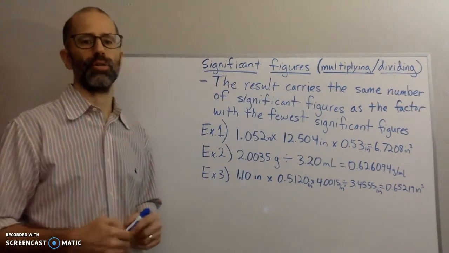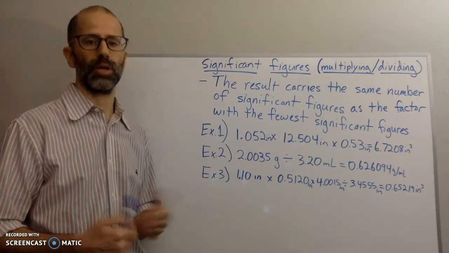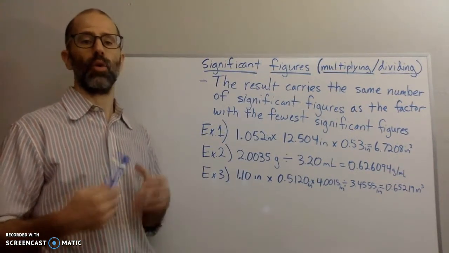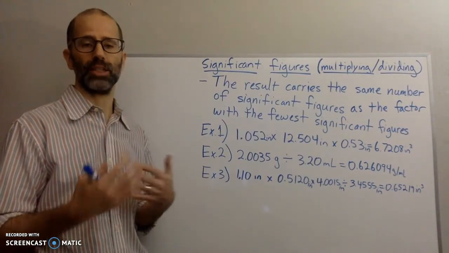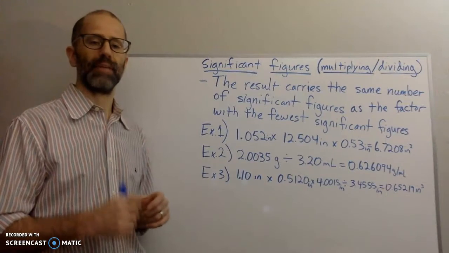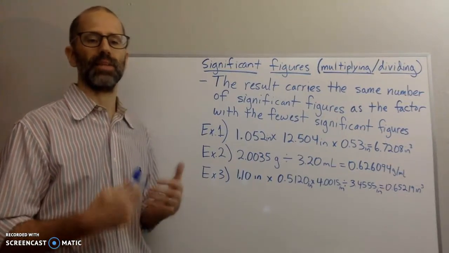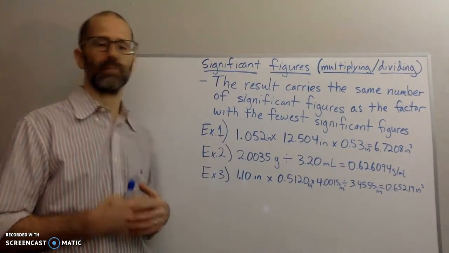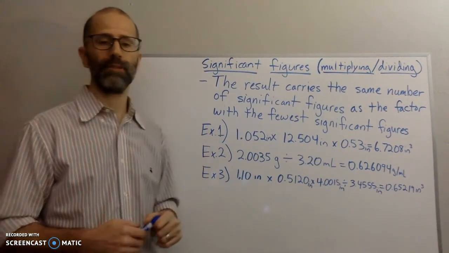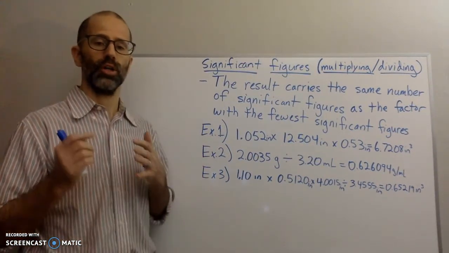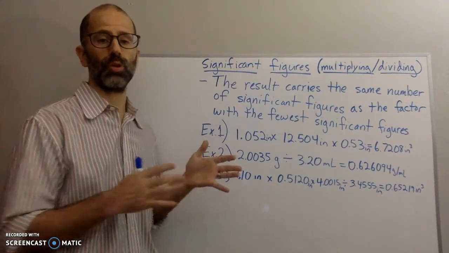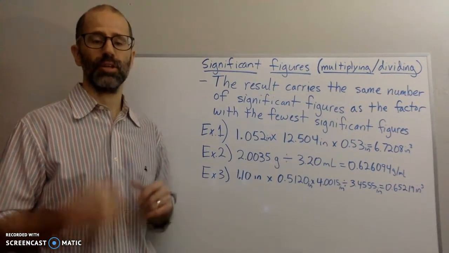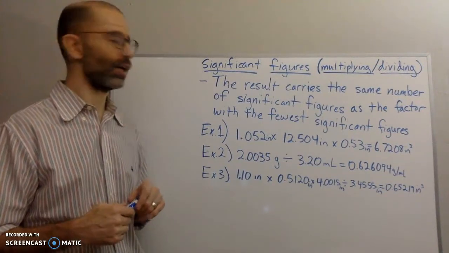In the last video, I talked about significant figures with regard to adding and subtracting. The rule was that your answer after you add and subtract should have the same number of decimal places as the least number of decimal places in the quantities that you were adding and subtracting. The rule for multiplying and dividing is similar, so don't confuse this rule with the one for adding and subtracting. Students often get this confused, so try not to do that yourselves.